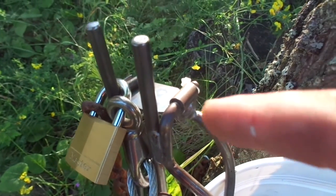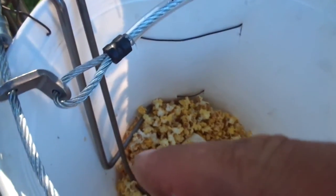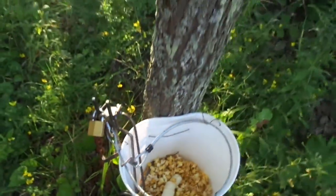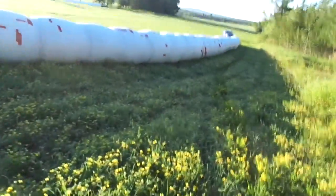And then you can see right there, that swivels on that shaft. That comes down, and that's the trigger in the pail, and it's got marshmallows on it. I also put some corn syrup up in the branches, just to get the smell around. Anyway, that's what that is. You can see all of the holes he put in.